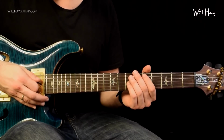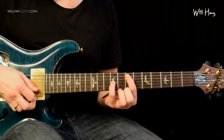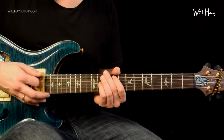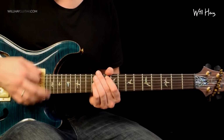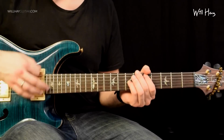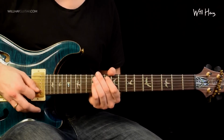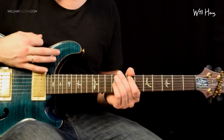Okay, so that was down, up, down on the D. Up, down, up, 2 frets higher at the 7th fret. And then we're going to move another 2 frets, down, up, down. 1 fret this time, up, down, up, and just 2 more strums at the 12th fret. Okay, so 5, 7, 9, 10, 12. The whole thing together.